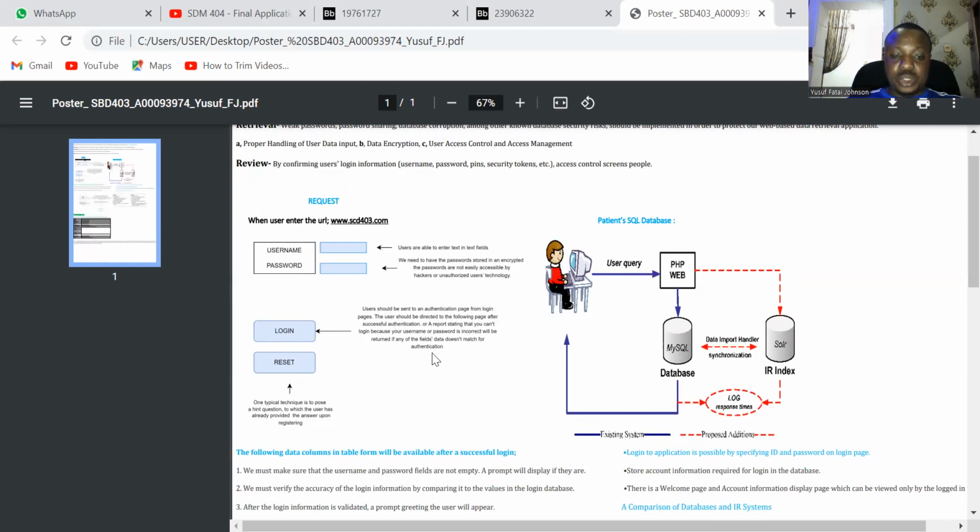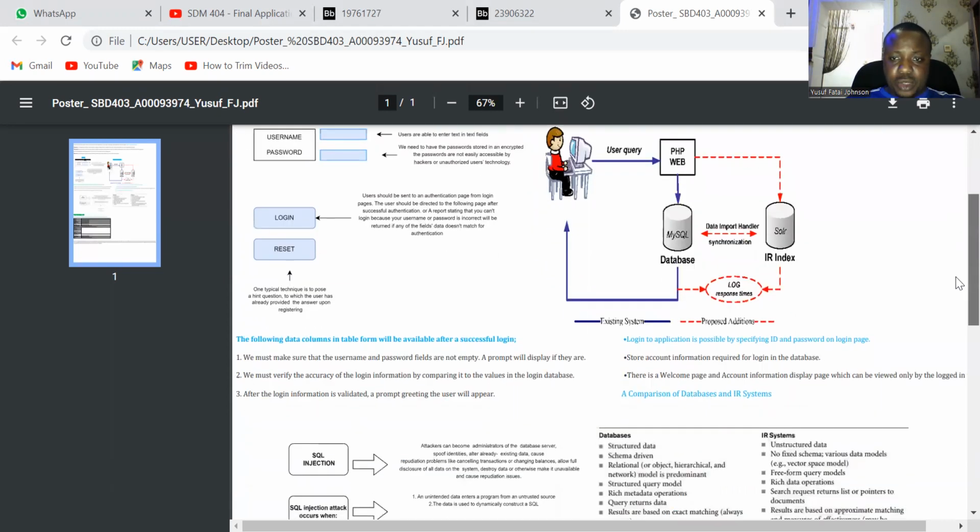All this has been programmed in our database, and if they want to reset, they can do so when they enter an incorrect username or password.